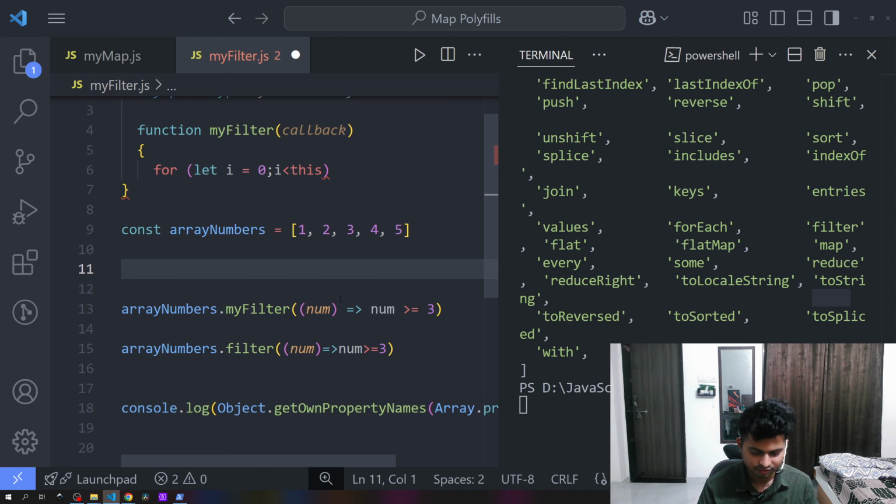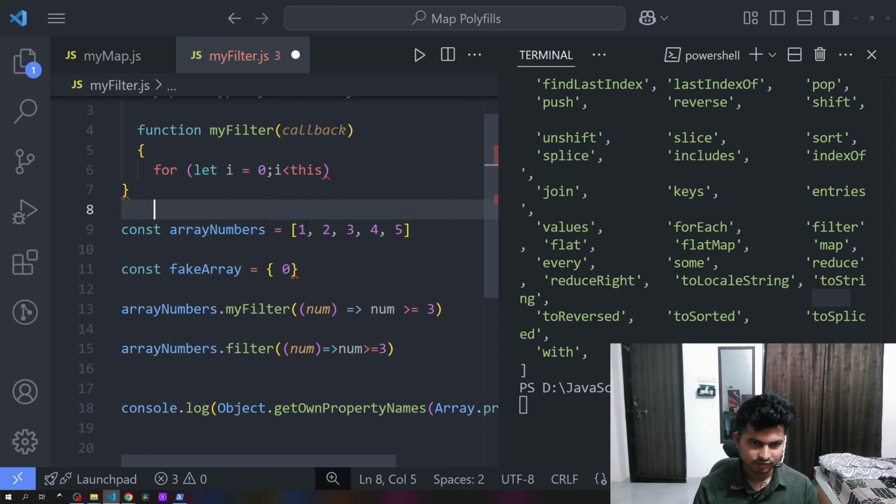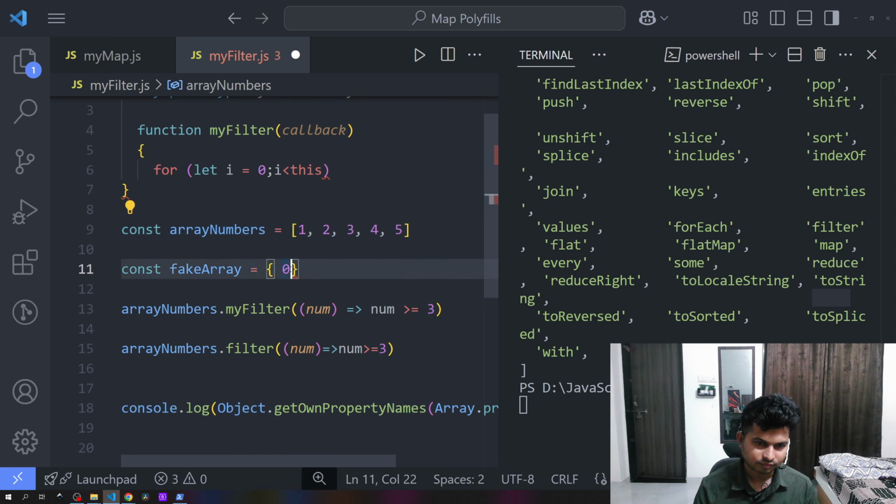Let me give you one example so you have more confidence that this array is an object. So let me create a fake array. So I can create 0. This will be like a key. Inside this array there will be indexes 0, 1, 2, 3 and 4, so we are creating something like that.